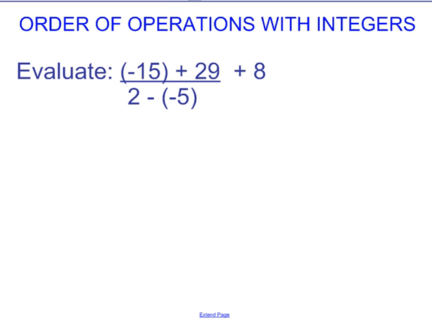So this is a brief review on how to use the order of operations to solve problems involving integers. In this particular example, a couple things you have to remember. The first thing is that the bar in a fraction just represents division. And in math, whenever there's a bar like that, it's understood that there's a bracket separating the top from the bottom. So your first step would be to evaluate what the top of the fraction would equal, then evaluate what the bottom of the fraction would equal, and then do the division.